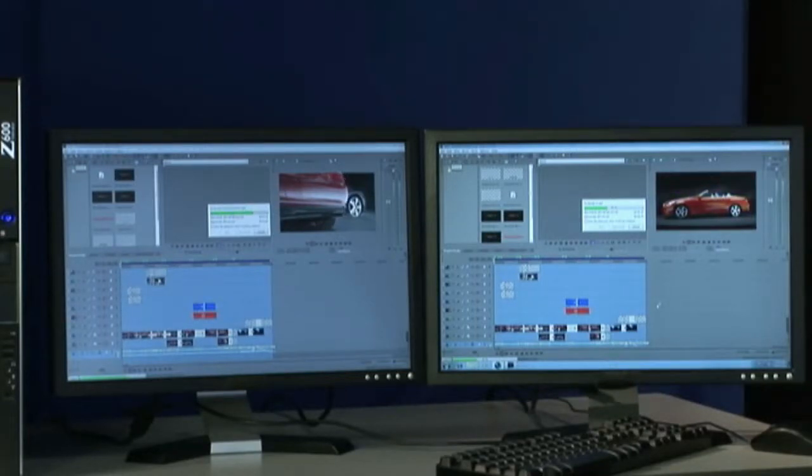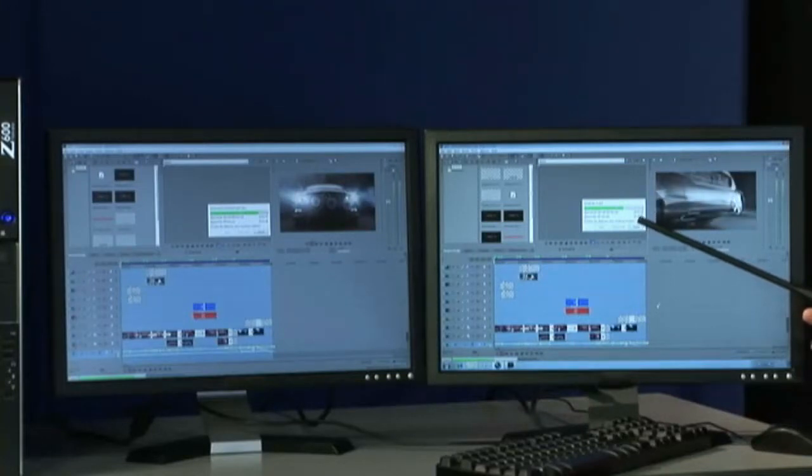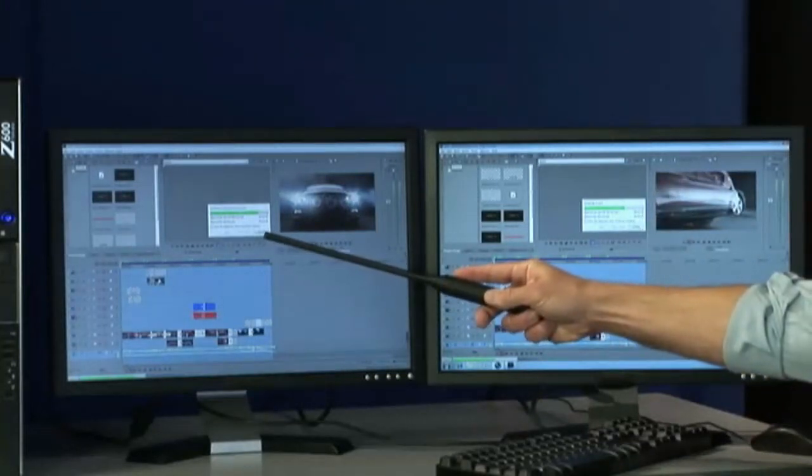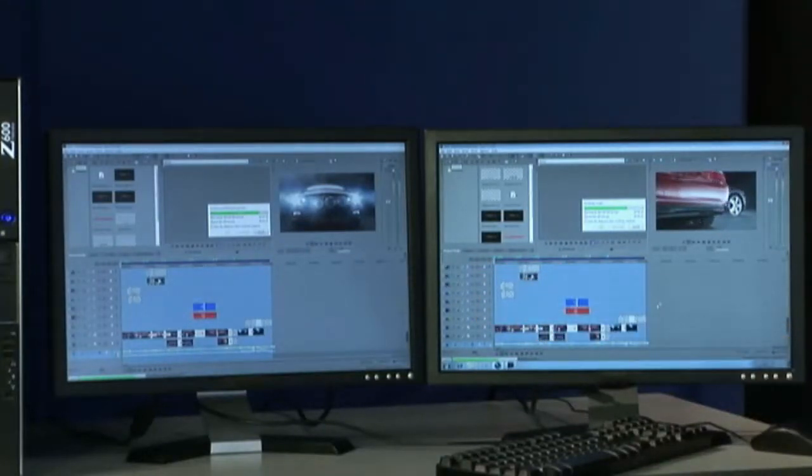So what we're doing here is taking advantage of the GPU, the graphics card in the HP computer that I've got here, to draw on that GPU for power when it comes to rendering. And we're just chugging through here in Vegas Pro 11. We're already up to 60%, 65%, and we're catching up pretty rapidly to Vegas Pro 10, which is at 82% and had a 3-minute head start.